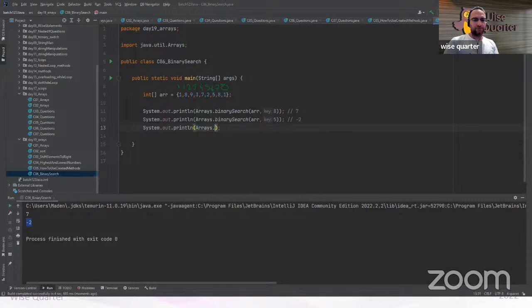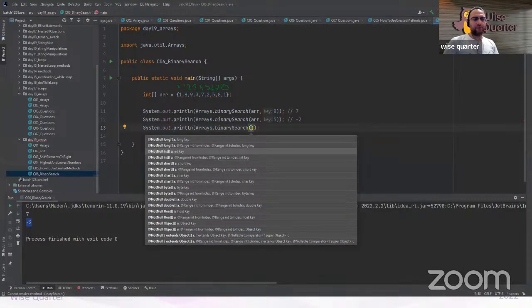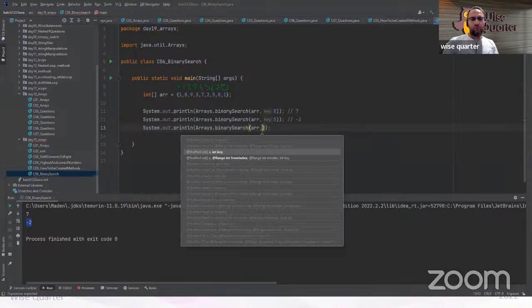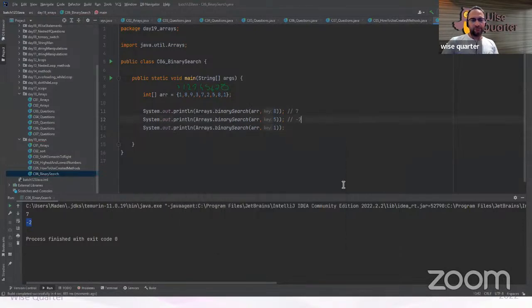Arrays dot binary search. This time I will search for 1 in the array. The 1 is coming. It is 0. Interesting. Yes, the index in the array is 0. Okay. What about 9?